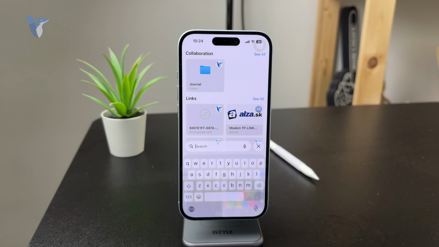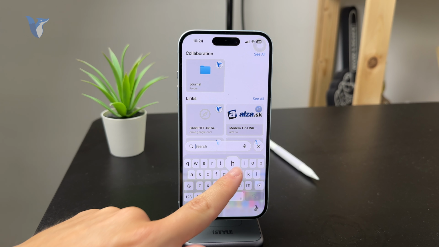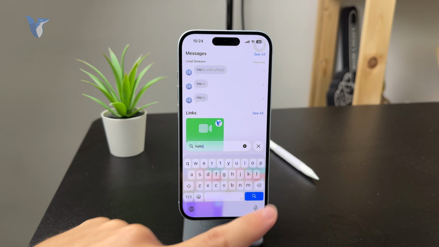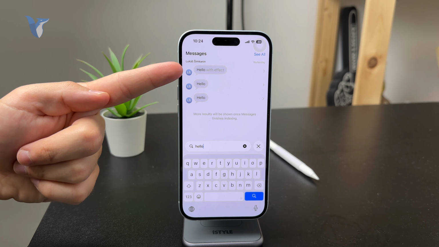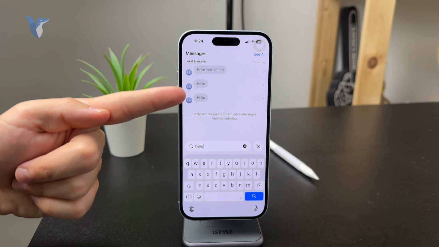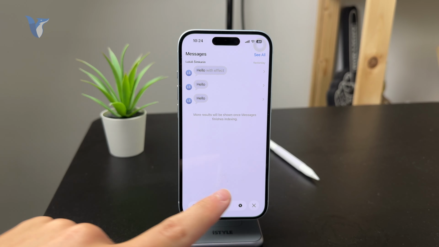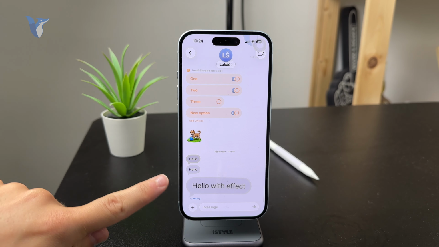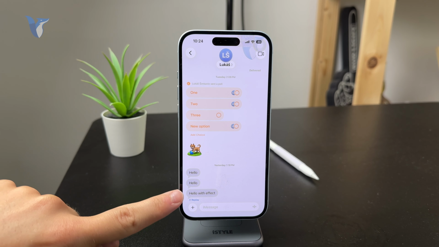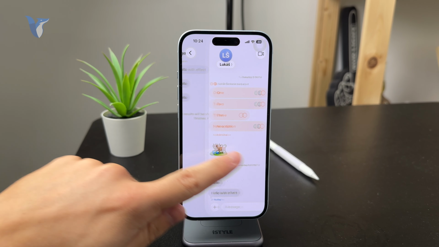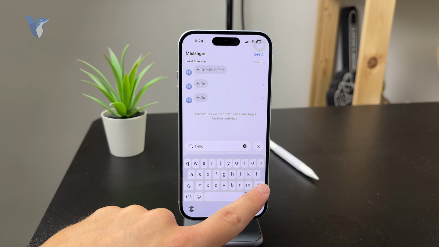So you can click on it and you cannot really search through individual things, but you can type in a keyword and see if any person has sent you a message with that word, or if you sent it, right? So that's really nice to search through all of the messages. So you can actually click on it. You can see the message with Lucas, and it was on that date. The word has been written there.